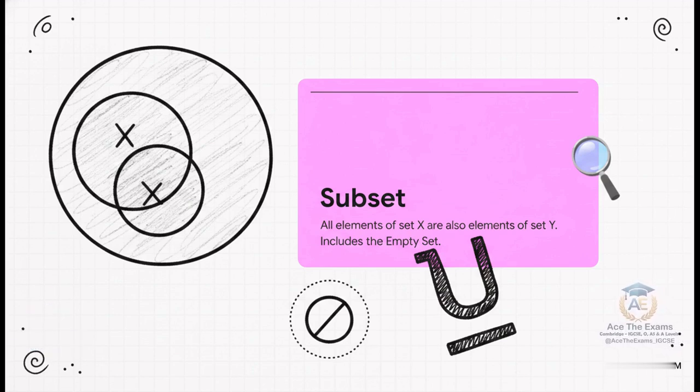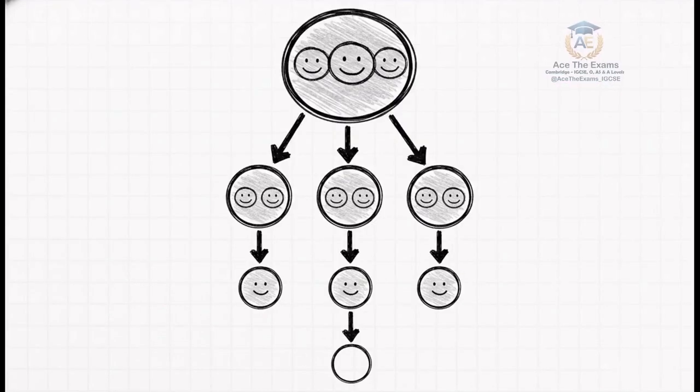And here is a golden rule that examiners absolutely love to test, and it catches out students like Alex all the time. The empty set is considered a subset of all sets. I know it sounds a bit weird, but even a group of literally nothing mathematically fits perfectly inside a group of something. To truly bring this to life and lock it into your memory, let's imagine a group of 3 friends. We have Winnie, Natalie, and Emma. Together, they form set A. How many different smaller subgroups or subsets can they form from this trio?